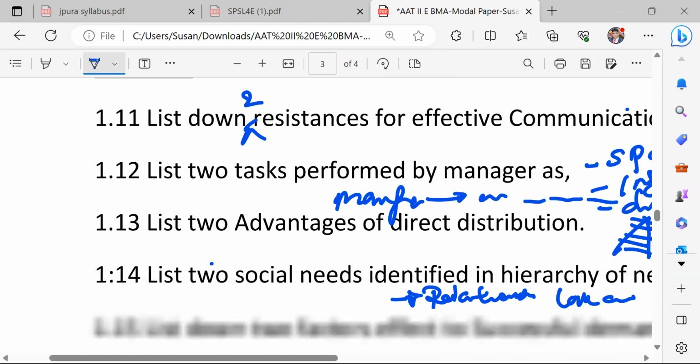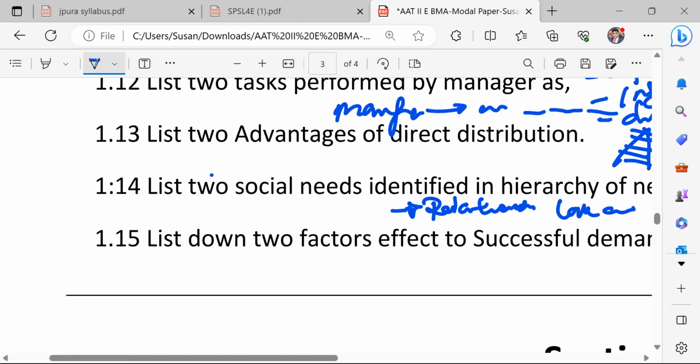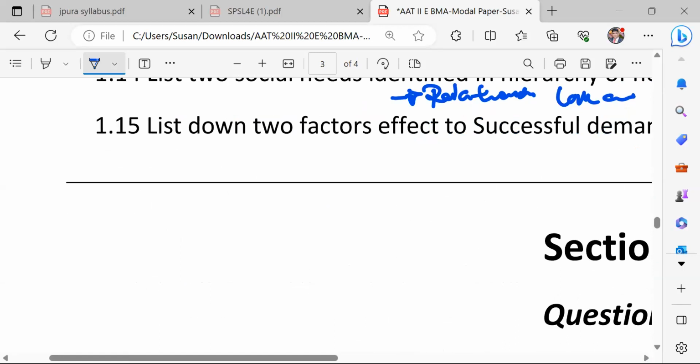Now this type of question, this section, is very important, and you can quickly answer, but don't be hurried. You have to mark the correct answer. You can answer this directly, but there are no half marks. If it says list down 2 factors and you list only 1, you are not getting half marks. Why? Because you have to write the exact answer.